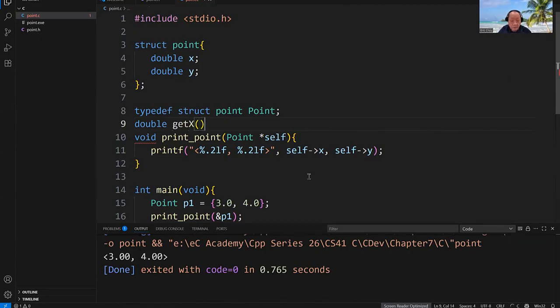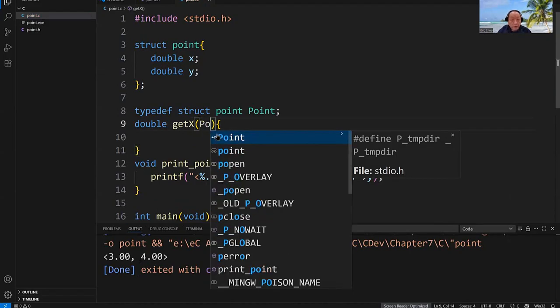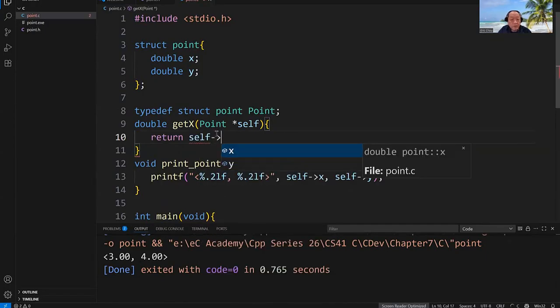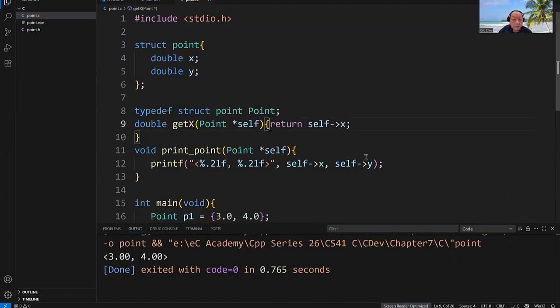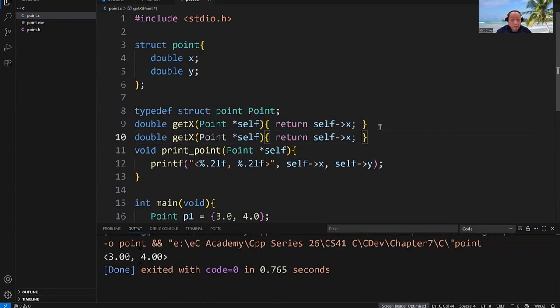Here I'm going to put an integer getX of self, and I'm going to return self.x, self pointing to x. Then change this one to y.